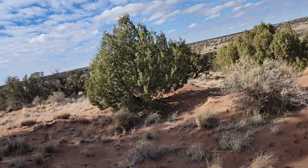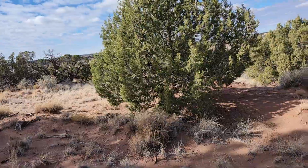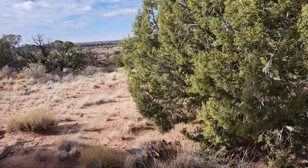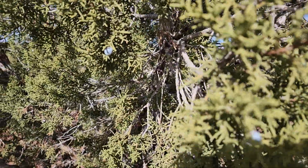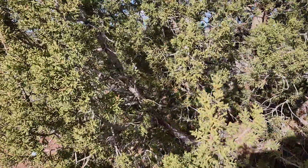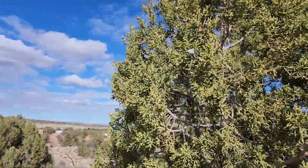The berries on it are somewhat edible. I don't think you'd want to eat too many of them, because they're really powerful. They're potent, and would probably make you sick if you ate too many of these. I don't know, because they're strong. These little berries here. But they have a use that many of you are familiar with. These are the berries they make gin out of. Yeah, gin.